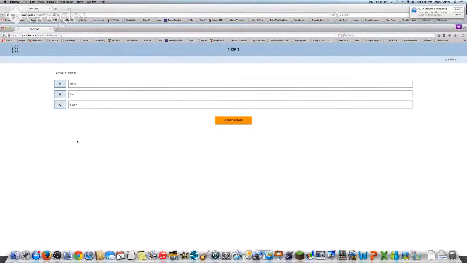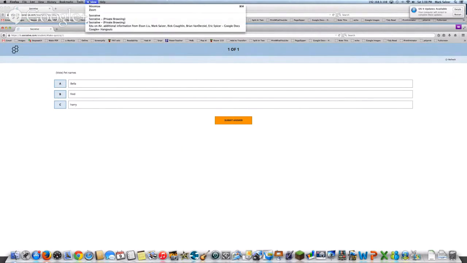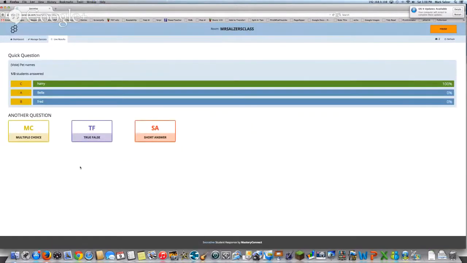And this could be, instead of pet names, what questions we might want to ask on our final exam at the end of the week. So students can submit possible questions that they would like to have on the test, and perhaps the top certain number might actually be included. So they have a way to contribute to the progress of the class. So this is one option, a short answer that allows you to have voting or polling afterwards.